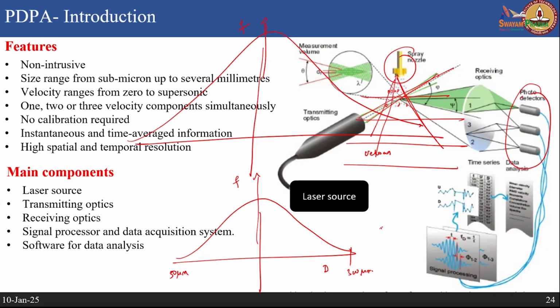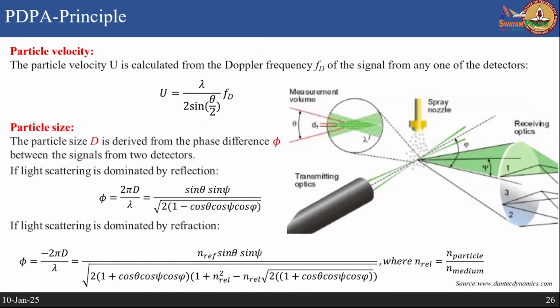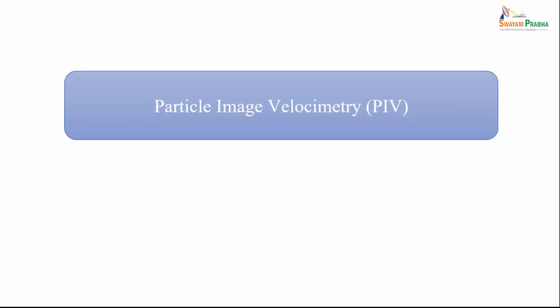It is called D32, and you can use this mean velocity and mean diameter at different planes to understand the spray characteristics of this nozzle. So that is the main advantage of using this PDPA, and of course there are equations based on the Doppler principle which can be used to extract the velocity and so on. I will give it to you later to have a look.